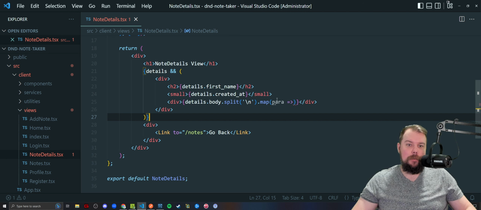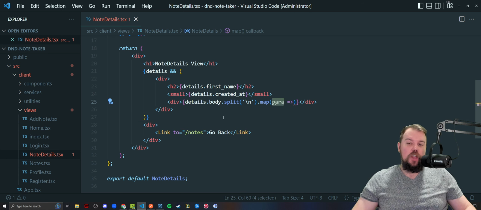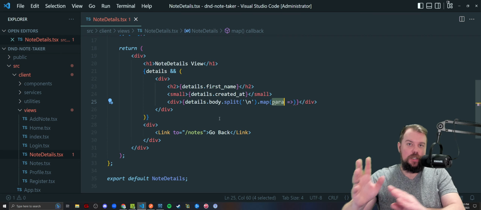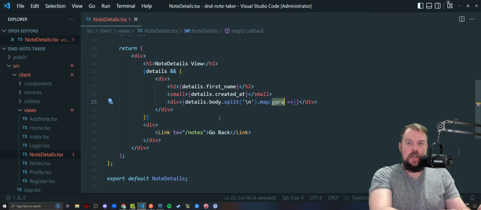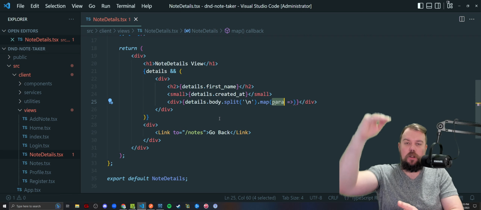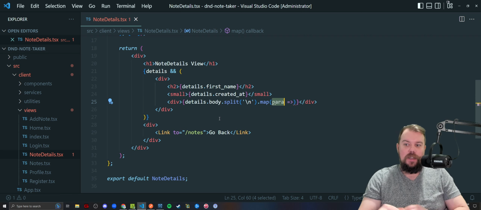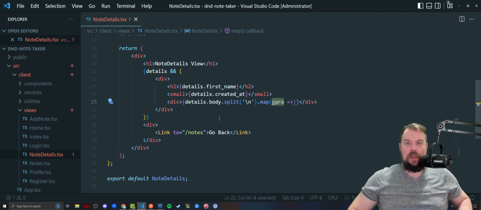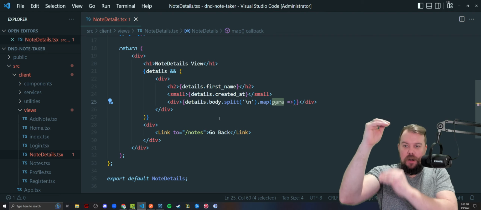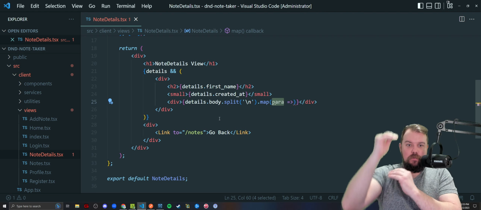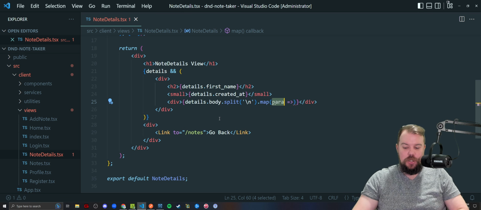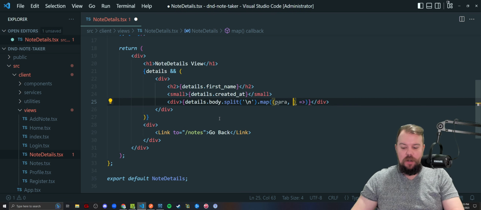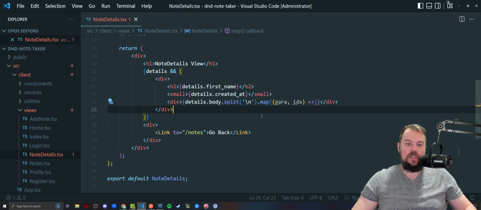So we don't have to worry about our index positions changing. The only way they're going to change is if we go to a different view, call an update function, and return the details view. It'll call the details back in, and it'll be a full re-render anyway, right? We're not going to be re-rendering the paragraph in real time where we have to worry about indexes changing. So I will use the second argument to capture the index of each string's split value here, okay?